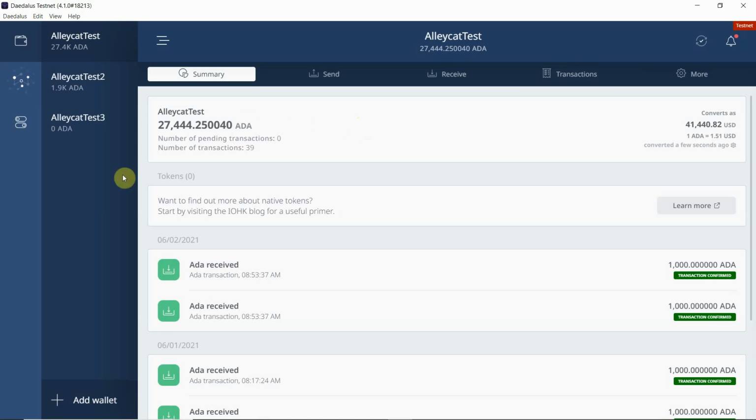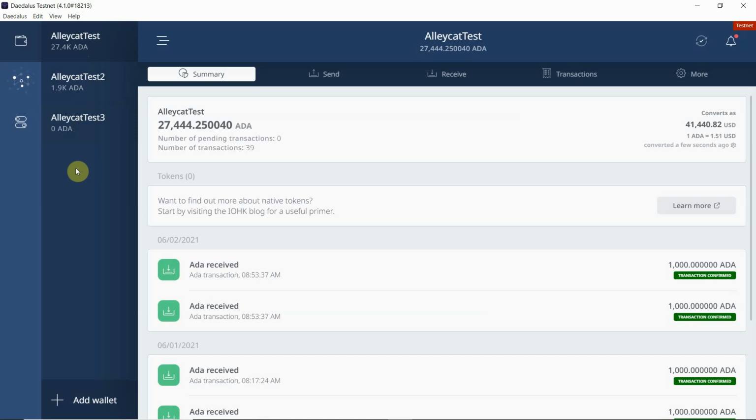So once you install the wallet, you will see here I have 3 actual wallets created in Daedalus. You'll just have one, and that's fine. The 3 here are so that I can show you some extra features. And the very first thing you'll want to do is withdraw your ADA from wherever you bought it, whether you bought it on Coinbase or Binance or wherever it is. You want to withdraw it from that exchange into your Daedalus wallet.